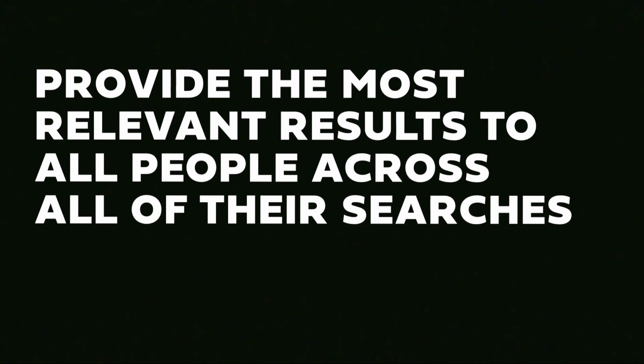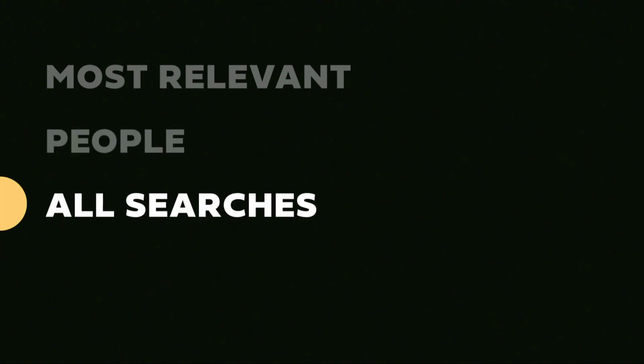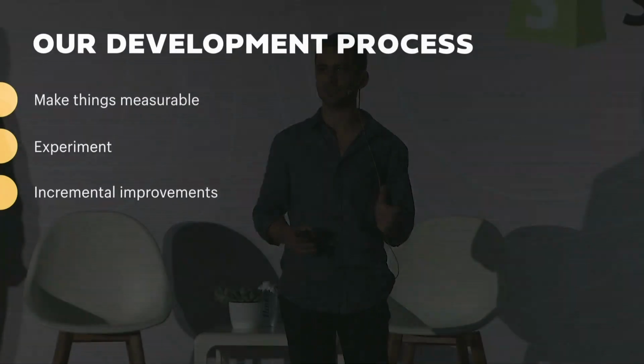Now, the statement may seem kind of simple and obvious, but it actually highlights some of the intrinsic complexities and subtleties of search. I mean, first of all, relevance is a qualitative, subjective term. Then there's the fact that different people consider different things to be relevant. And finally, different searches are very different in nature. So for example, searching for a specific brand is very different than searching for a general concept. Okay, so search is complex, fine, but how do we handle this?